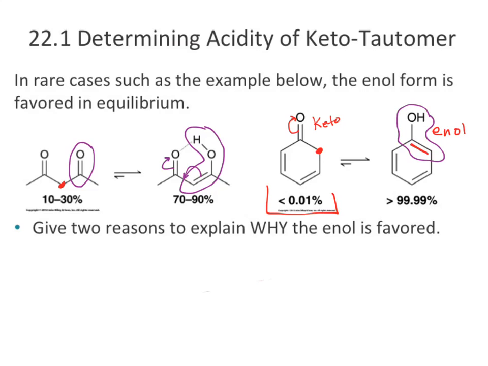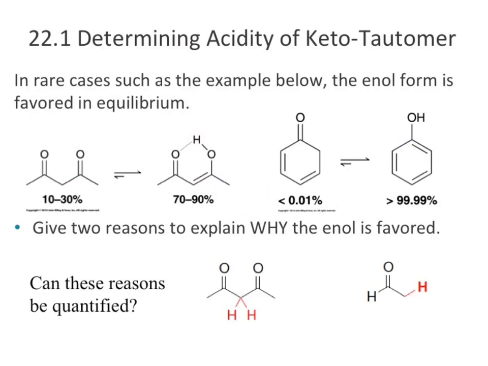Questions about looking at these? Okay. Most of this chapter is looking at what happens after we evaluate the acidity, but we've got a reasonable amount of things to look at for acidity. So if we take a look at these two compounds, you'll notice I drew one, again, the same, and another one on the right, we're looking at acetaldehyde. Can we quantify acidity? So first off, which of these do you think is more acidic? Left or right?